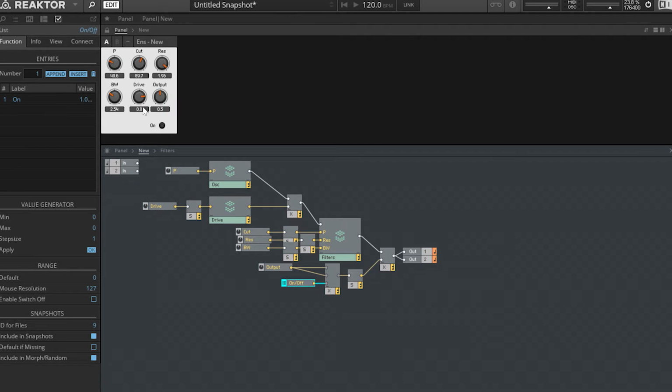So here above, I have the respective panel. This is like a small instrument, the setup which I have prepared for the demonstration. And you can prepare much more complicated setups. You can build whole instruments, and Native Instruments also releases a whole line of products, instruments and effects built in Reactor. And there is a large number made by third parties, also freely available in the Reactor user library. So this is approximately what Reactor is.